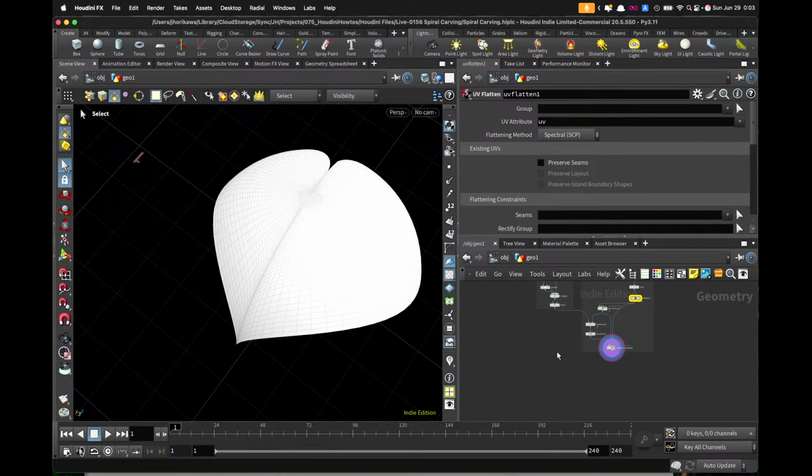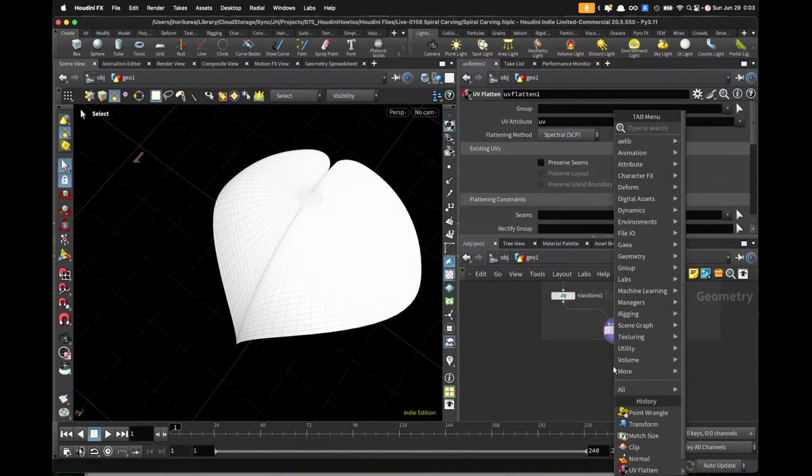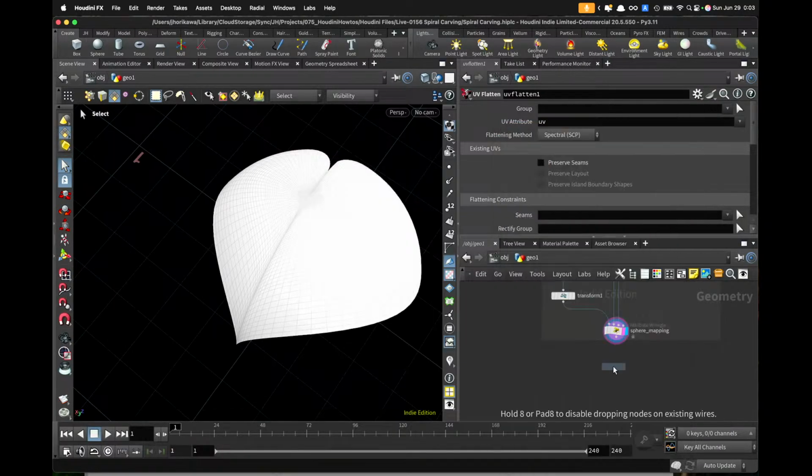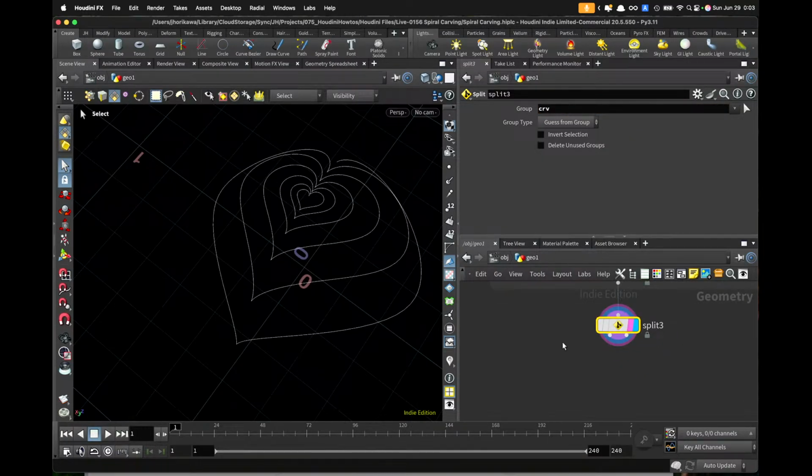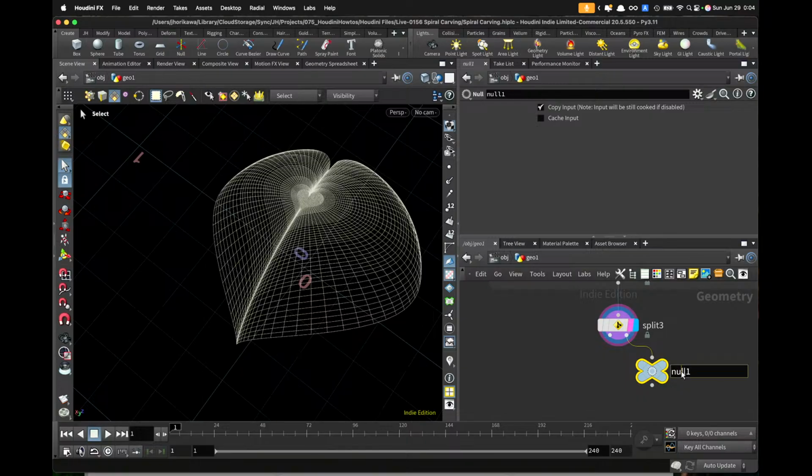Now, at this point, I probably don't need the curve information anymore. So let's split the curve and surface, and just try to use the surface instead of the curve.